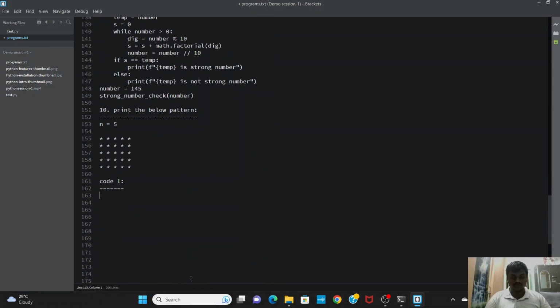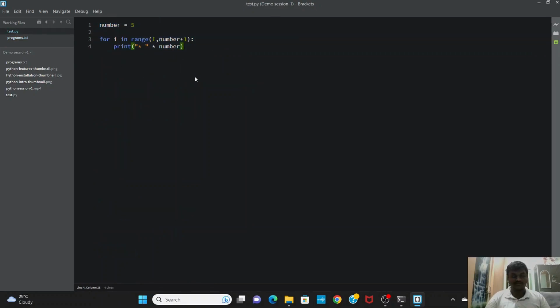This is code one. This is code two. Sorry, I'm writing here. Don't worry, friends. Go to the test.py file. Instead of taking one for loop, I'm going to take two for loops.